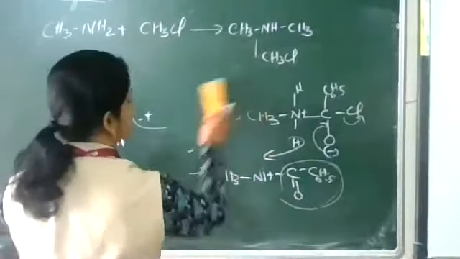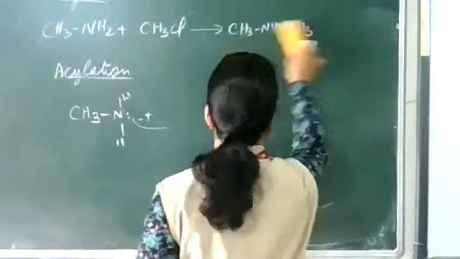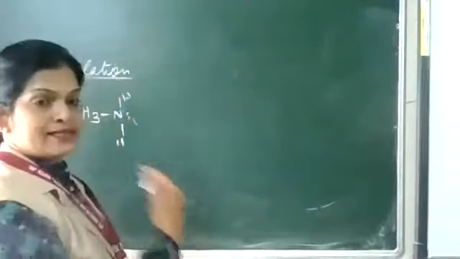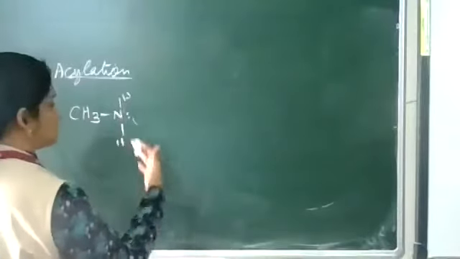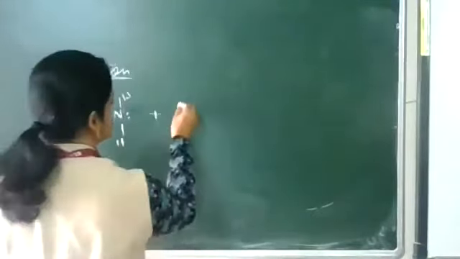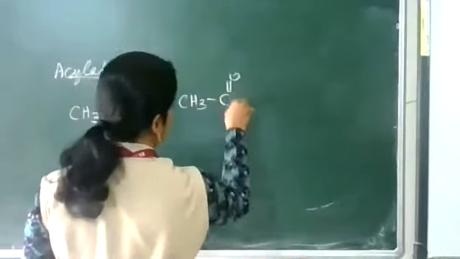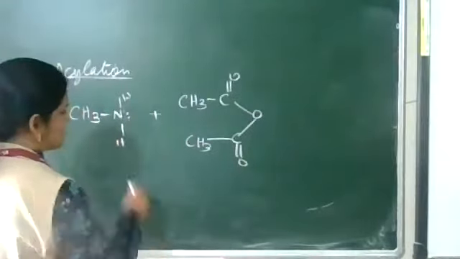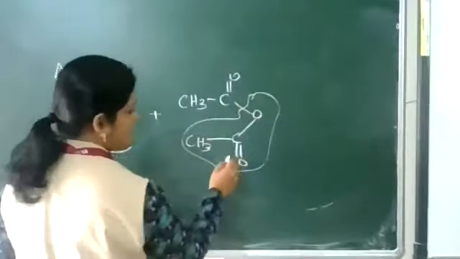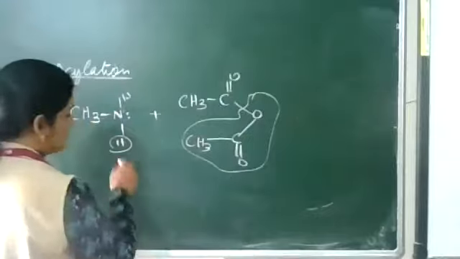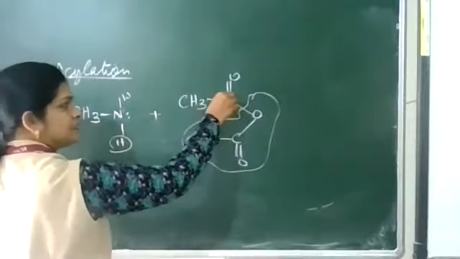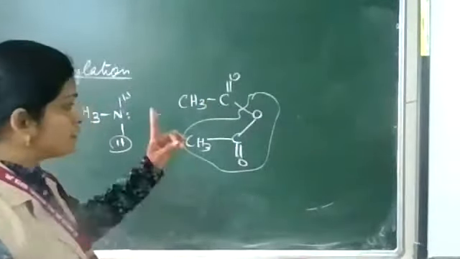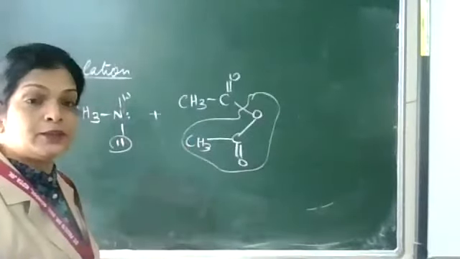Next is acetylation. Acetylation is a reaction with acetic anhydride. The reaction is similar: alkylation, then acylation, acetylation, and benzoylation. I'm taking one CH3COOC double bond O CH3. So here what happens, this H and this much portion, instead of that Cl, now the connection is this much. So this acetic acid will be going and the CH3CO will be getting connected as in the case of acylation. Instead of the side product HCl, here the product is CH3COOH.